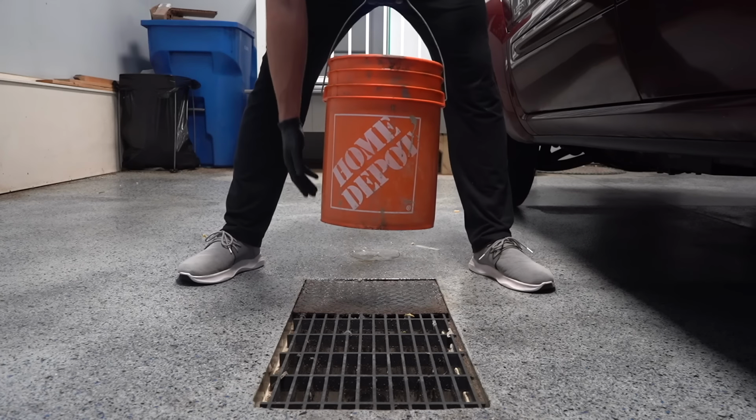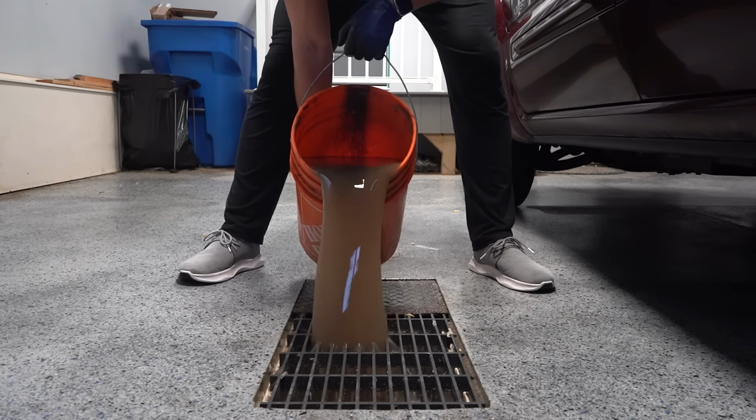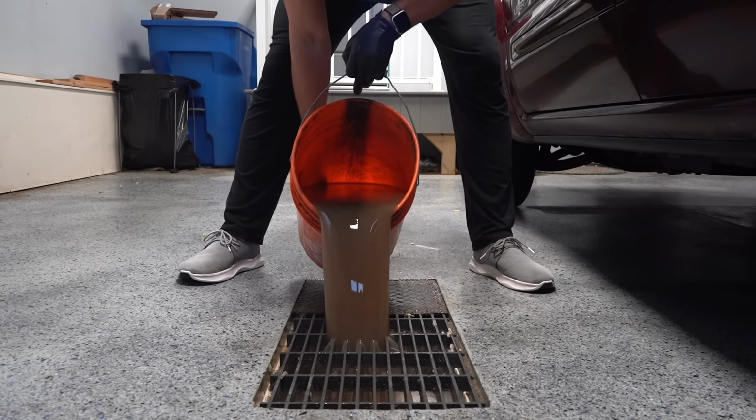Here's the entire bucket full of concentrated filth pulled out of this Jeep. Gross.